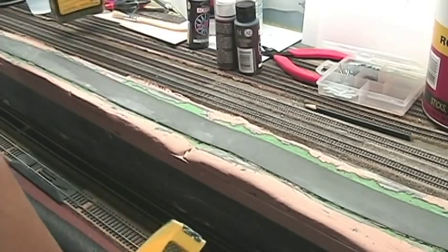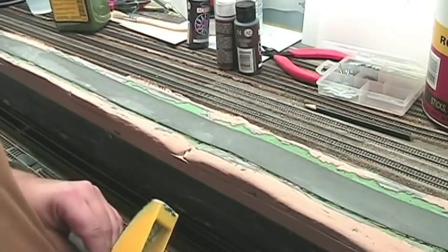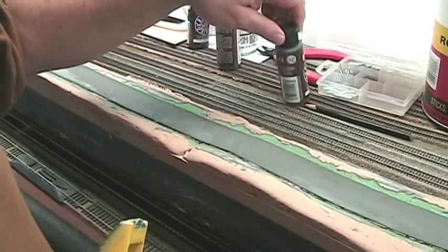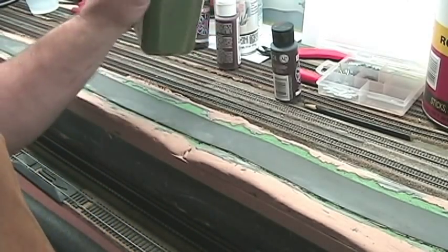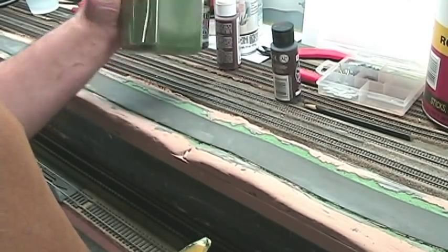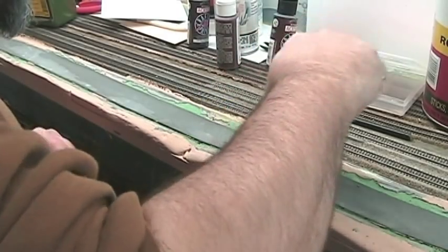What I want to do tonight is tweak this area a little more, make it a little bit more irregular so it looks a little more natural. Then I'm going to do some painting and put some dirt over it as I paint. I'll also show you a technique I learned from a local model railroader here on doing some really quick scene inking. That's really quick if you're in a hurry to get things done, and it works pretty slick.